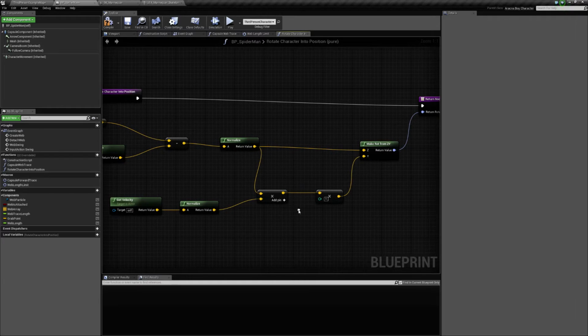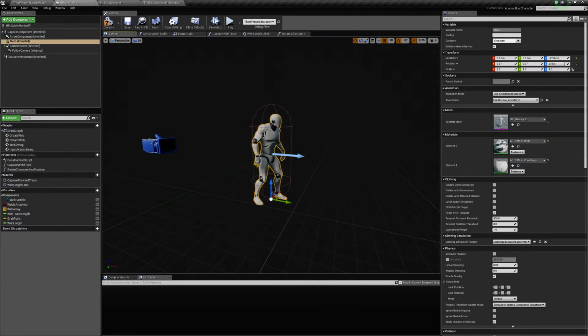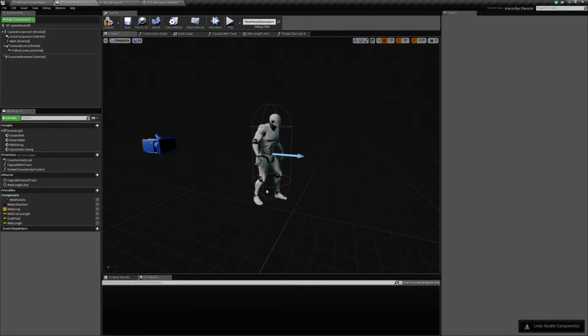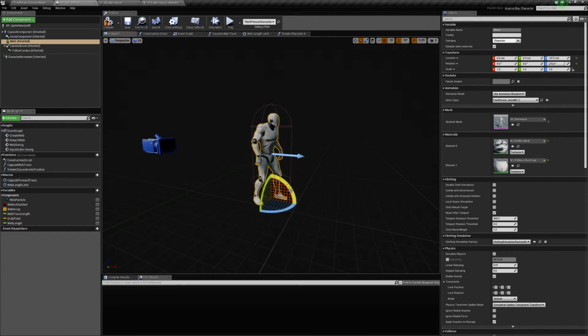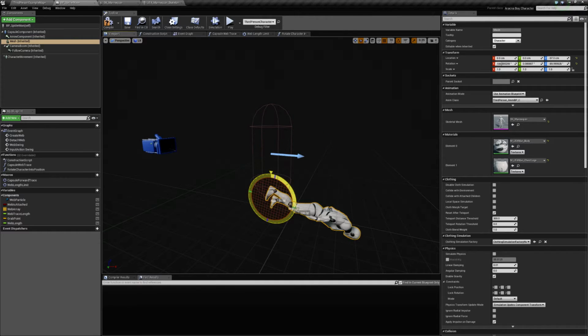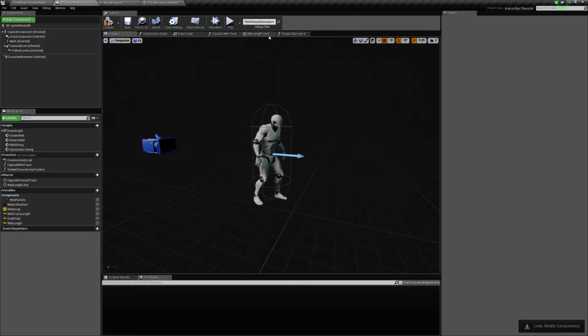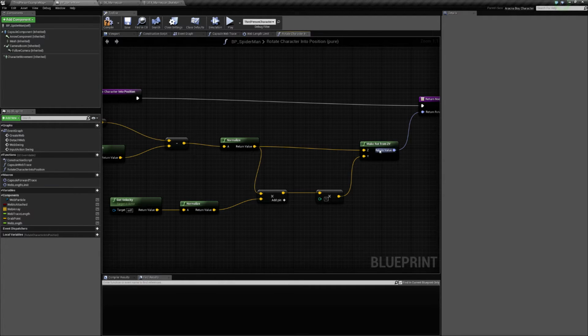Then we need Y to change minimally, because this is pretty much our Y rotation. We don't want our character to turn too much in sideways angles. However, we do want changes in Z. So if he's swinging upward or downward, the mesh will rotate accordingly. Hence, we need to make a rotator of the Z and Y.